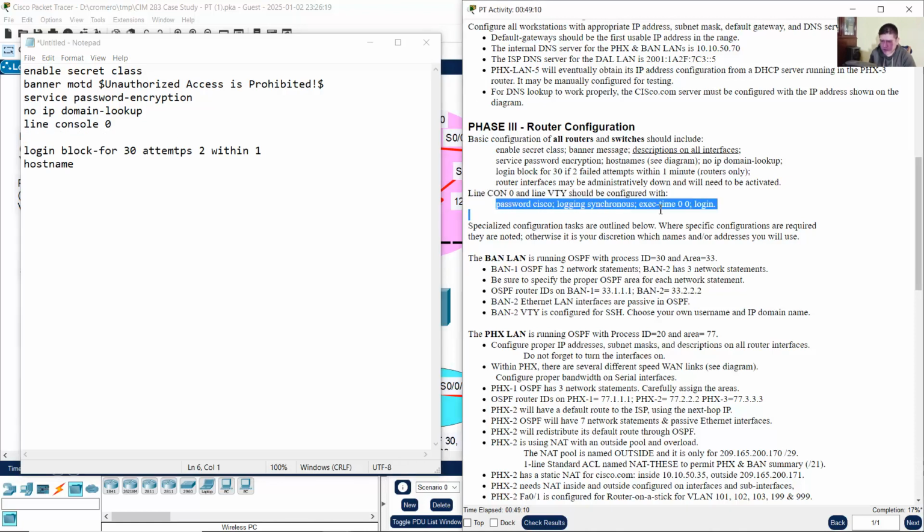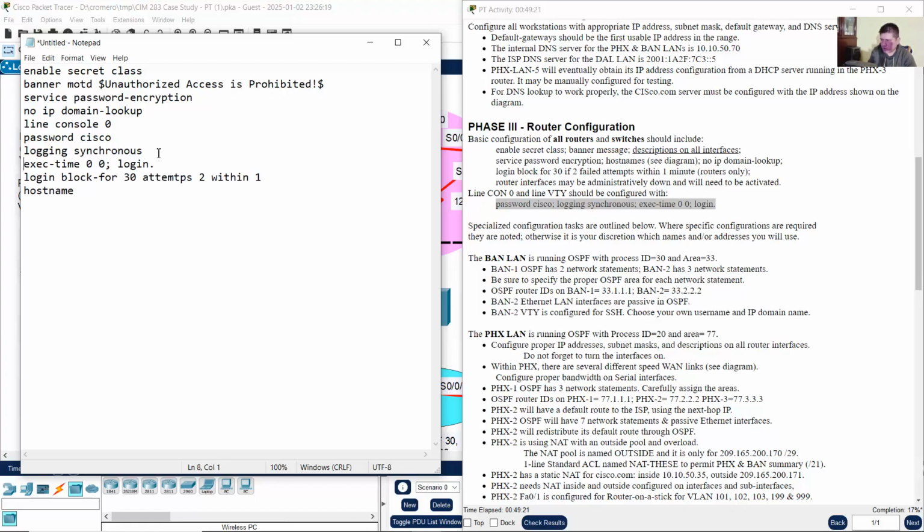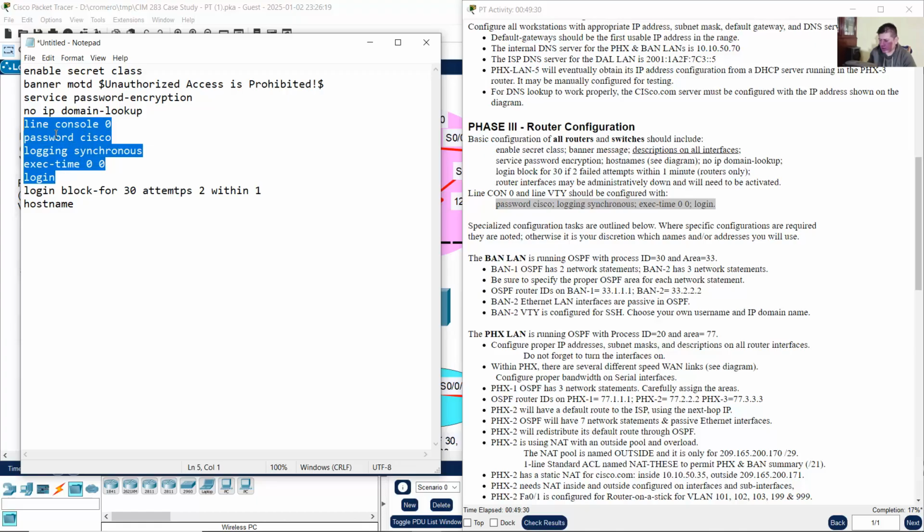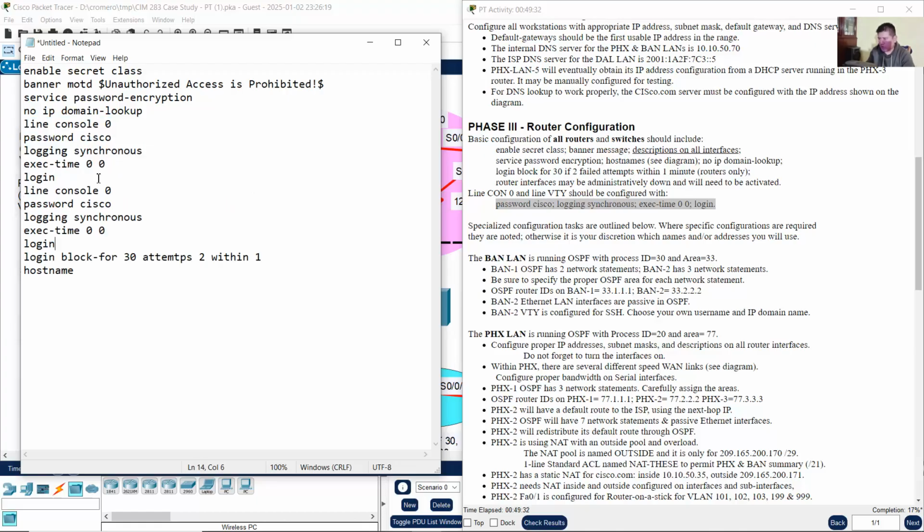Password cisco, login, synchronous, exit, timeout 0 0, and login. And repeat for line VTY from 0 to 15.